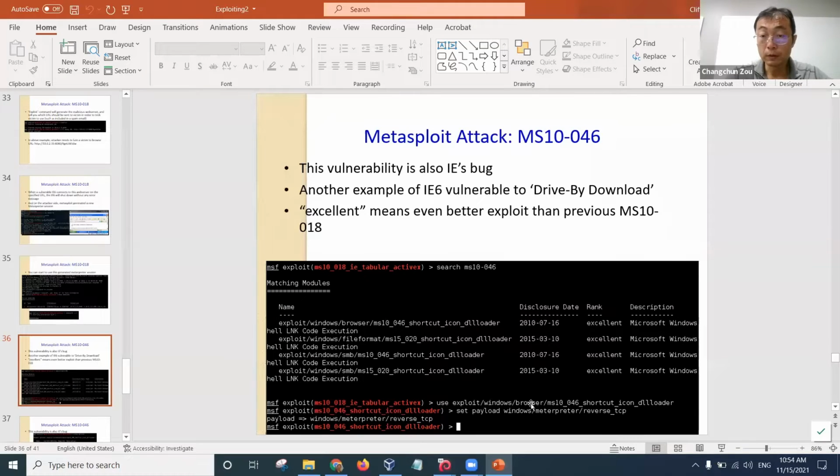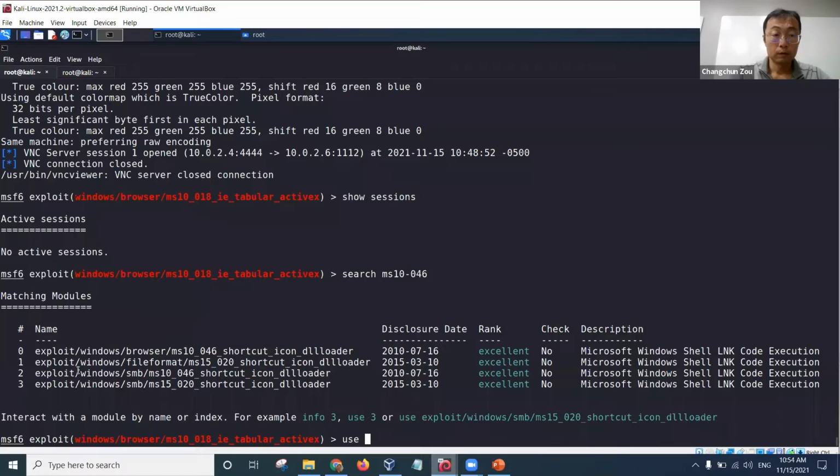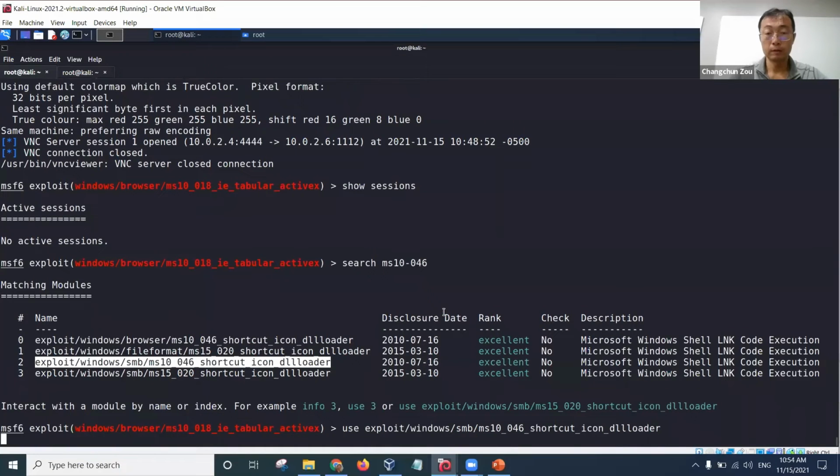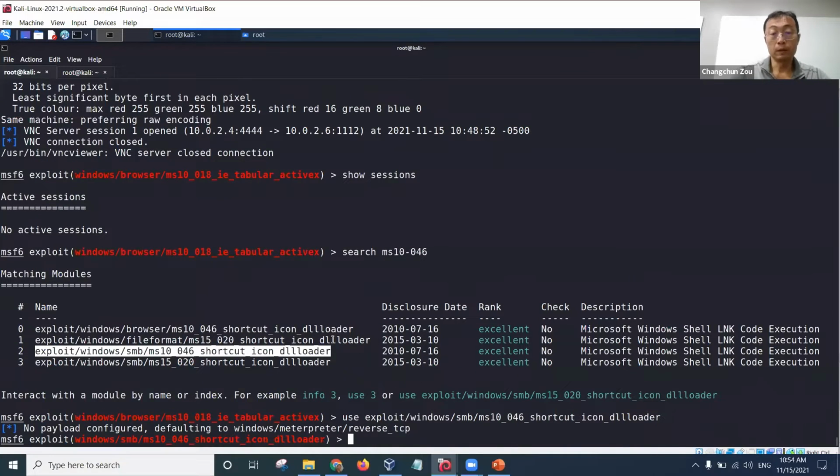This one uses the browser, so I will use this SMB one. The default payload is the Meterpreter. So let's just use the default payload.